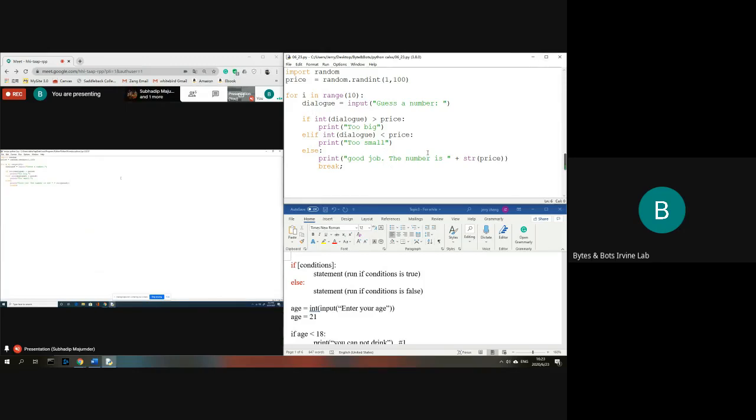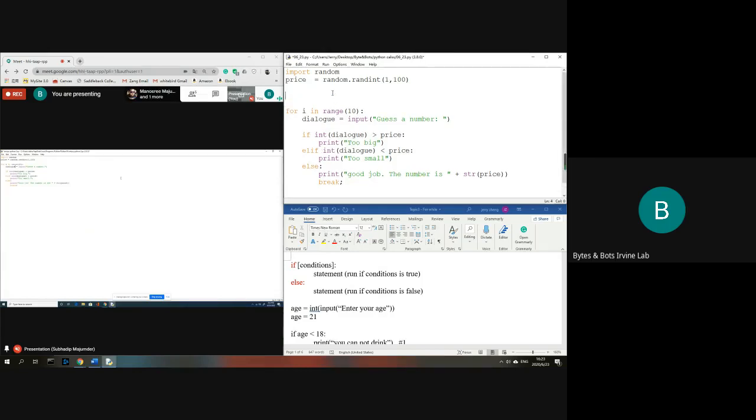Okay. And the other thing I want to show you is the reason why we use variables. Let's say if we don't use this, and I think of a number which is 49, and string 49, right?